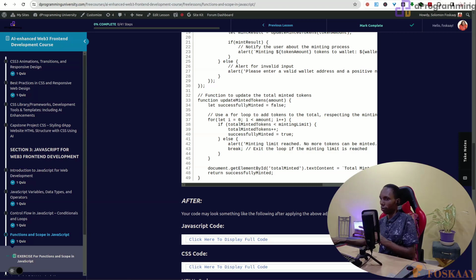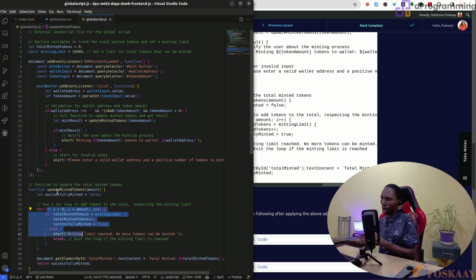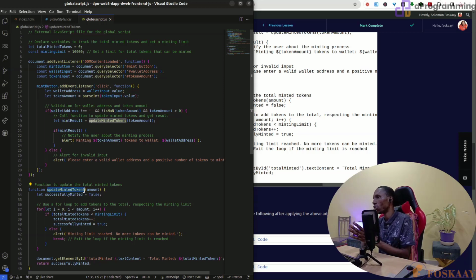Then remember the function name. Always try to give it a name for what it does, because it makes life easier for you to troubleshoot if there's an issue later, or for other people that will be using your code, especially when you are creating or contributing to an open source project where other developers may want to contribute. The simpler the name is, by the time you read the name, you should already have an idea what the function does. It's as simple as that.